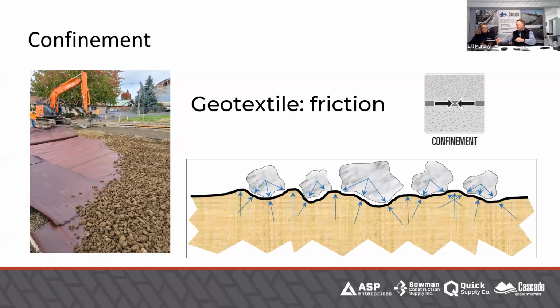I love that you brought that up, and you did that yesterday too: you have to have the right size aggregate for a geogrid. Correct. So if you have very, very large aggregate, it's going to be as if this was just slip film or slip tape. Or if you have very, very small aggregate, it's just going to pass through and not interlock.